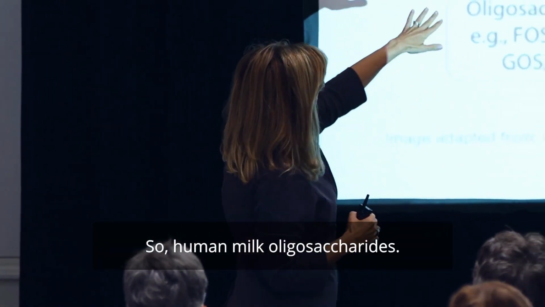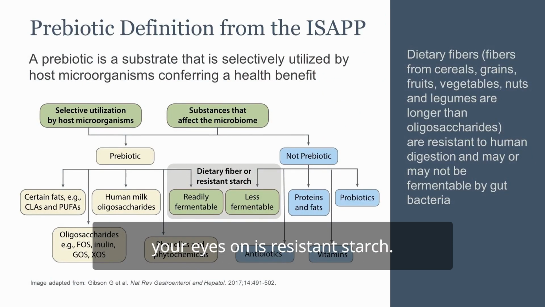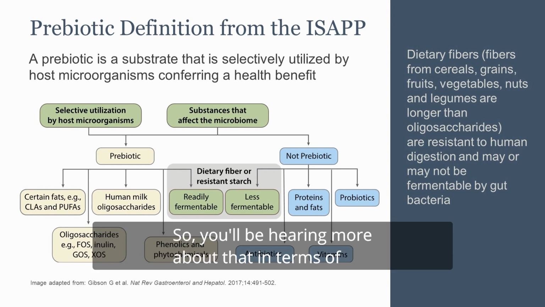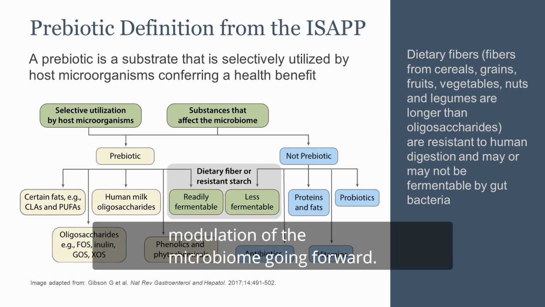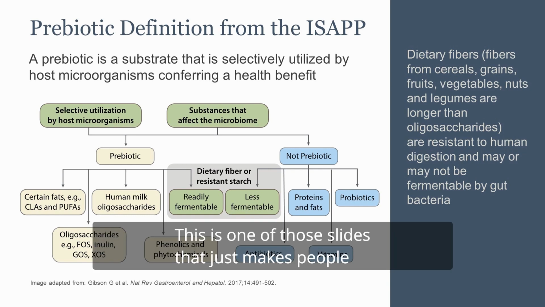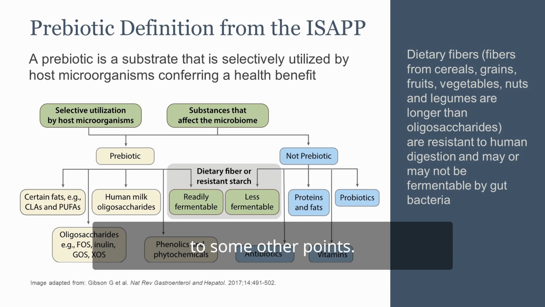So human milk oligosaccharides, I think another area that's really interesting to keep your eyes on is resistant starch. So you'll be hearing more about that in terms of modulation of the microbiome going forward. This is one of those slides that just makes people go to sleep, so I'm going to skip on here to some other points.